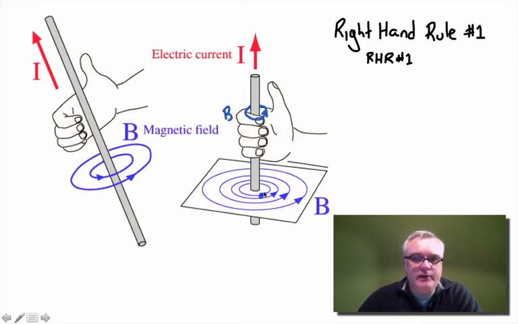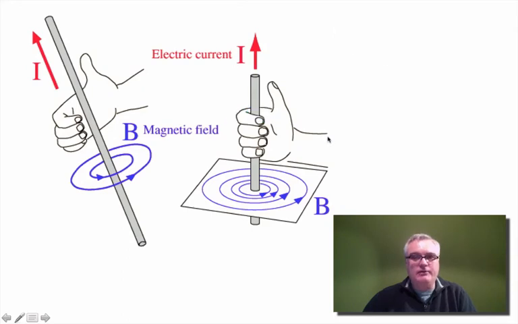So you can see here in these diagrams the direction of the magnetic field around this current. The magnetic field around a wire is circular. It goes all the way around, following the path of my fingers as I grab the wire. And we call that our right-hand rule. So we can now determine the magnetic field around a wire.